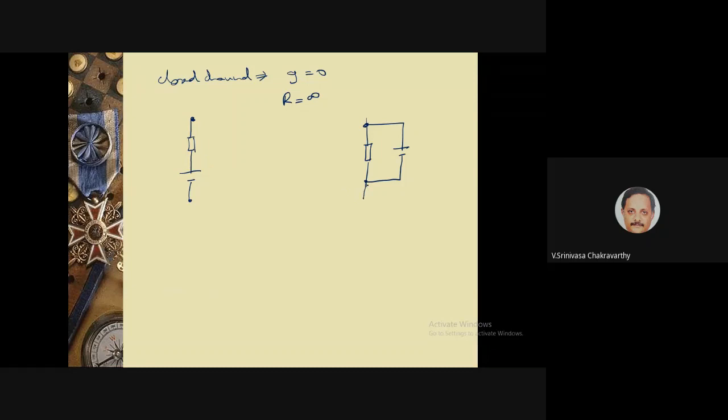If it is the parallel circuit possibility, even if this is closed, current can still go through this branch, right? So that doesn't make any sense, because if it is an open circuit, then nothing will go in. So this is the correct representation, because when the channel is closed, if they're in series, the circuit is open, and current will not be able to go through. So therefore, this is correct, and this is wrong.